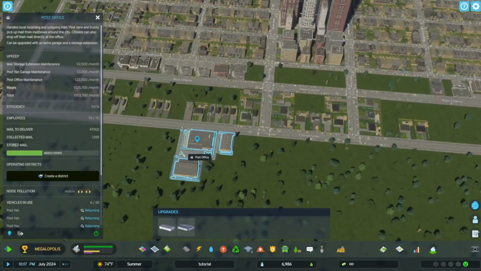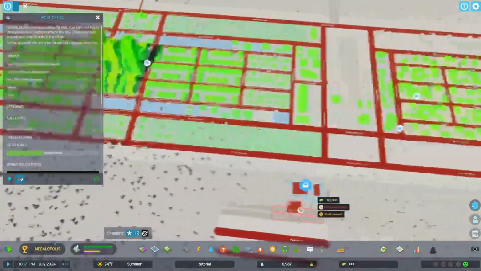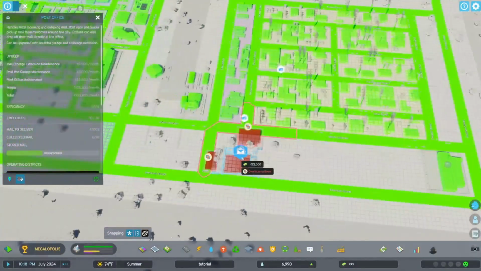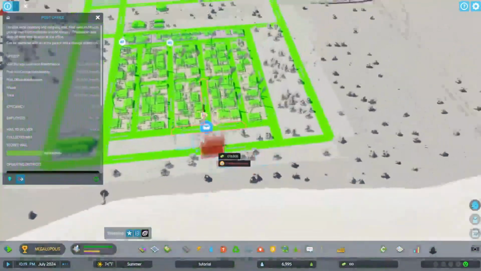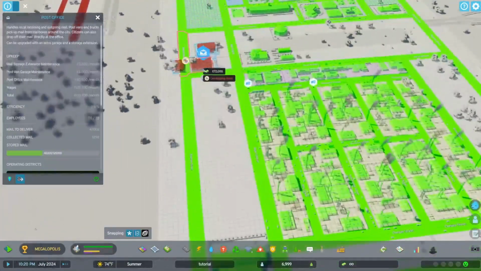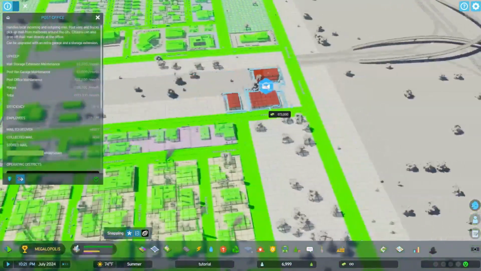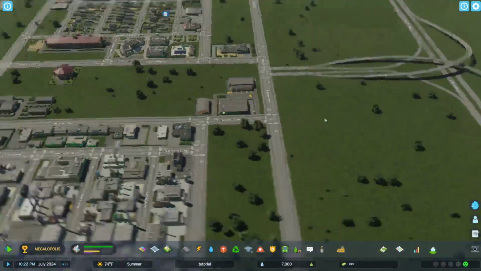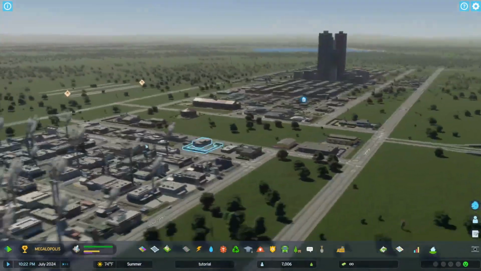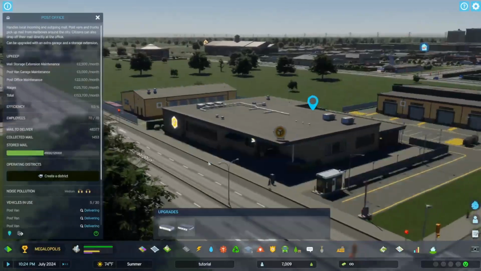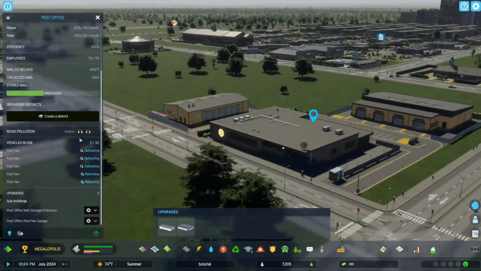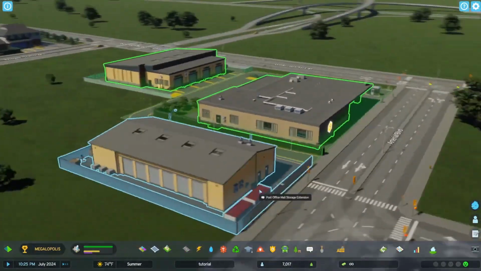The last area that we have is our post office, which is again fully equipped and it's fully maxed out. This is by far the largest public service building that you're going to be placing, other than the large high school or university, but those aren't really public service buildings, those are educational buildings. I would place them towards the highway and near the industrial district. I don't typically care how exactly these are placed, because they only produce noise pollution, but it does look like an industrial building.